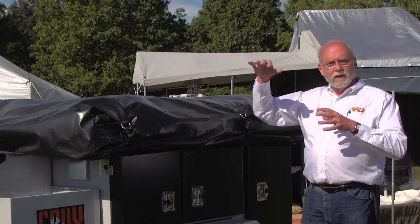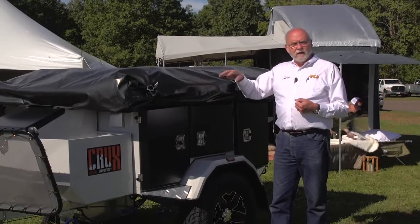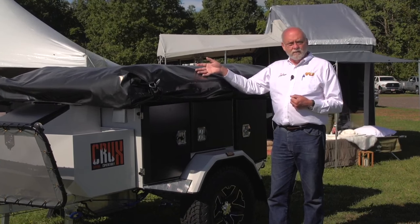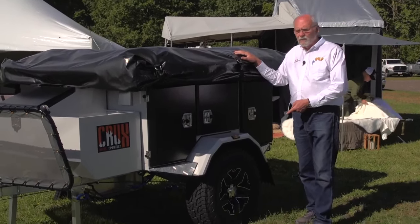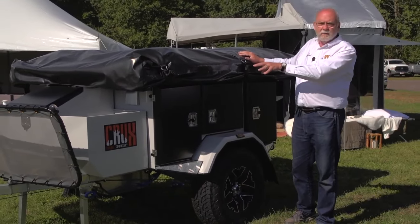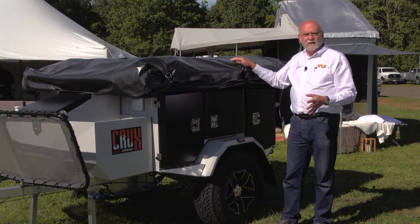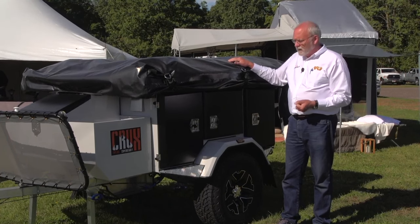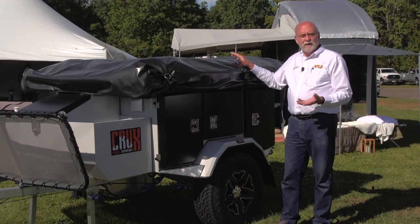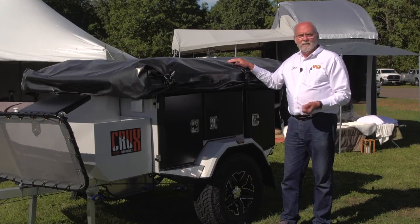That gives you the trailer with the sleeping space up on top, a large tent space on the side, a little annex on the end that lets you have a place to put a portable shower or a toilet, and a space on the back with room for a couple of cots if you're going to have guests. This unit is designed strictly for heavy-duty use — dual independent suspension axles, super heavy-duty hitch assembly, with the frame all galvanized or otherwise treated for rust resistance. This is really a unit unlike most tent trailers you'll see. It takes a few more minutes to set up, but once you've done it a couple of times, the Crux Expedition trailer can provide comfort, convenience, and livability out on the most rugged trails you can imagine.